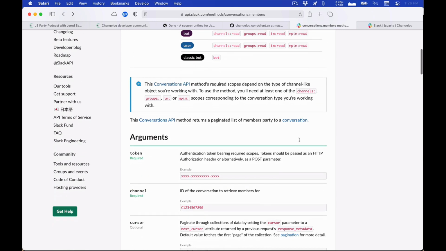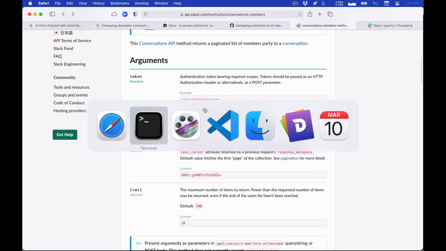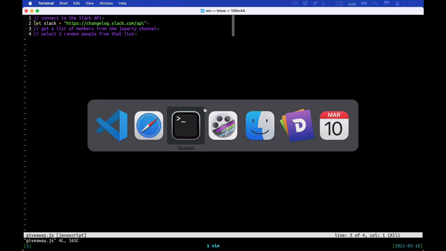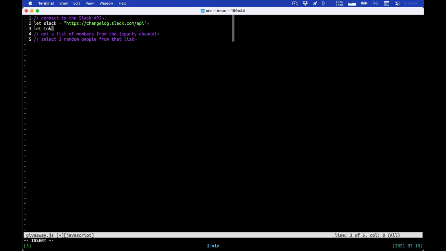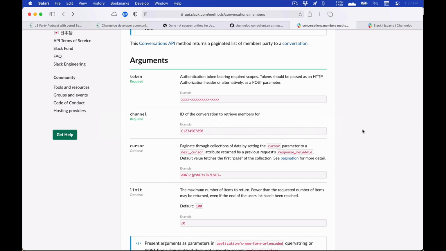And what we're going to need to attach to get this is 2 things, the token and the channel. So for token, I already have that stored in my environment. So in Deno, you can just do Deno.env.get Slack token. And then for the channel, since this is pretty much throwaway code, or at least not production grade, ship-it-to-users kind of code, just for me to get things done, I'm just going to find out what the channel is. And I'm just going to hard code it in there for now.